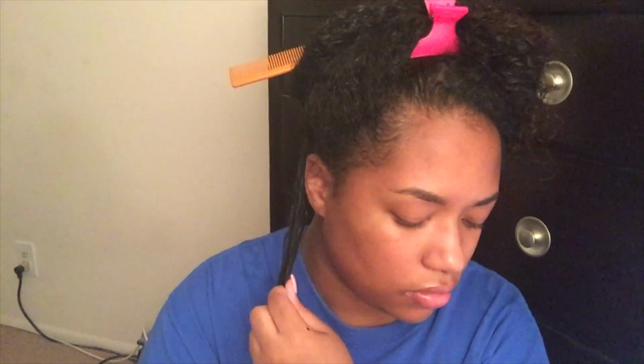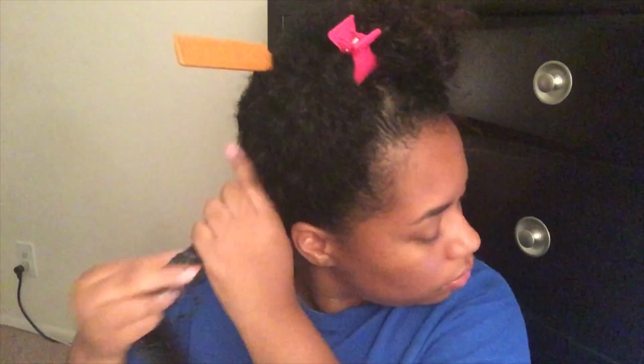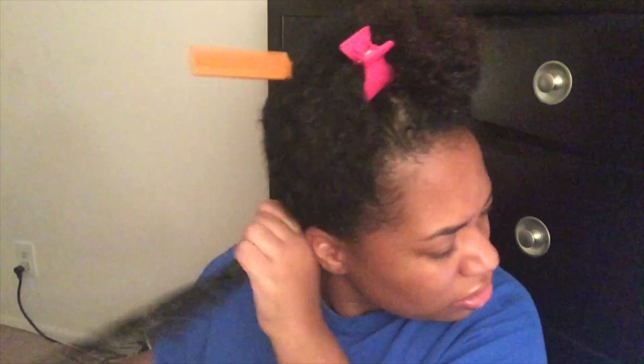It's pretty self-explanatory. Like I said, you're just going to repeat the same process throughout your whole head. I rolled every single piece just because, but you don't have to. You can roll the pieces, like if you're transitioning, you can roll the pieces that are not as curly as the other ones. Like the left side of my head is a tight curl and the right side of my head is more of a loose curl. So I could just use it on the right side of my head, but I just decided to use the curlers throughout my whole head. But like I said, for the sake of the video, it's the same process throughout the whole head. I just decided to show you guys how I do it for my whole head.